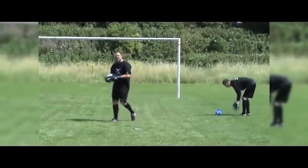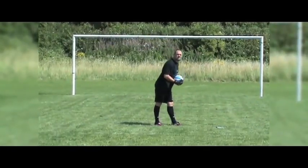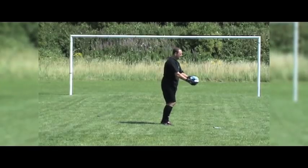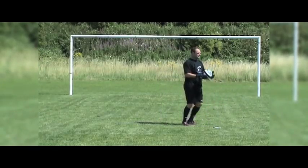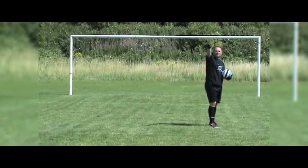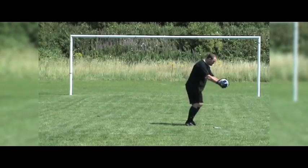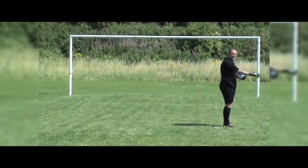The good thing about this technique as well, guys, is you can actually use your waist as leverage to change the angle. For argument's sake, if the wind was behind me, I would kick the ball and lean back, because I'm not interested in distance. I just want to get it as high as I can, because if I get height, the wind's going to carry it anyway. Also, if the wind was slightly in my face, I would slightly bend my waist forward to keep the ball low. So you can actually use your weight as the leverage to get different angles as well.